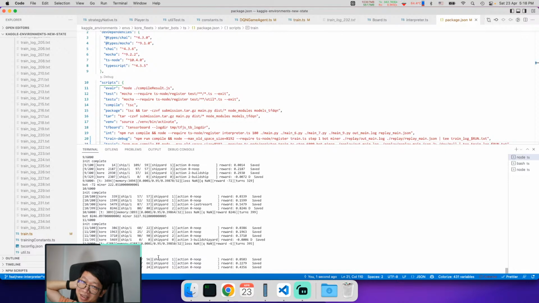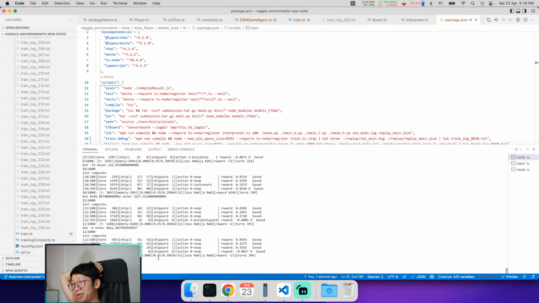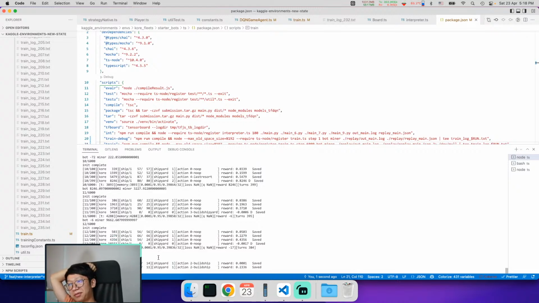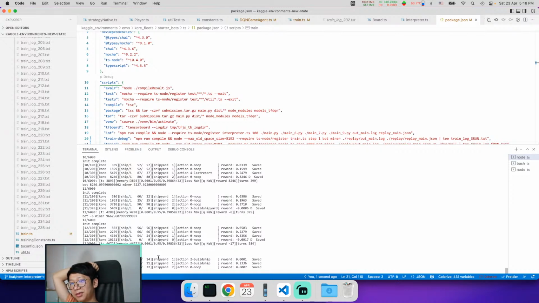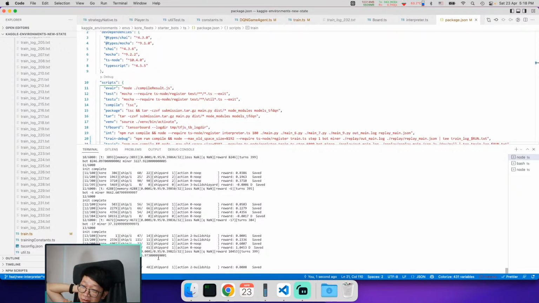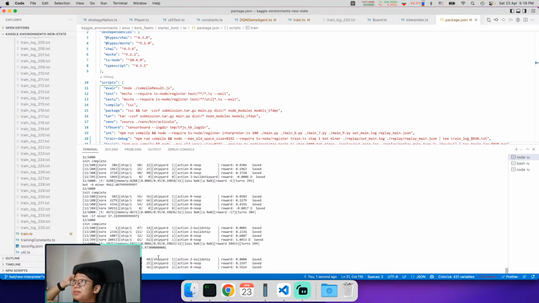That means the training using this step simulation is gonna be much slower. It takes about 3 seconds to complete 100 games. That's really slow. I have to profile this to figure out why it's slow. Otherwise, it's not gonna work.